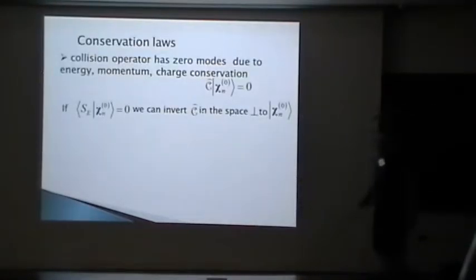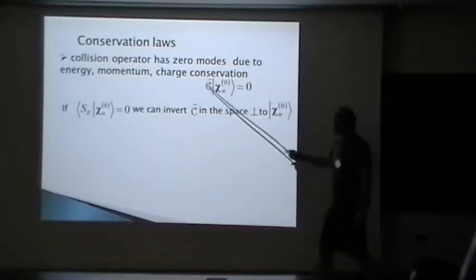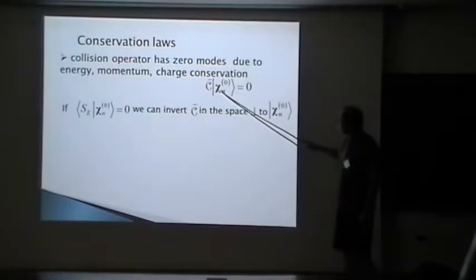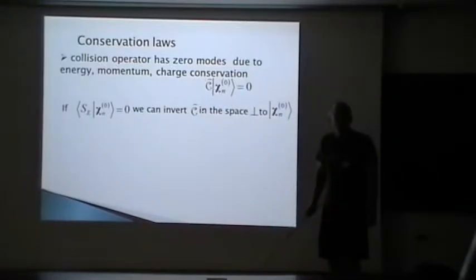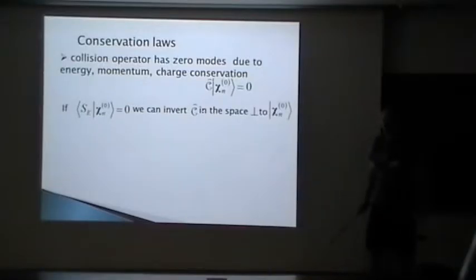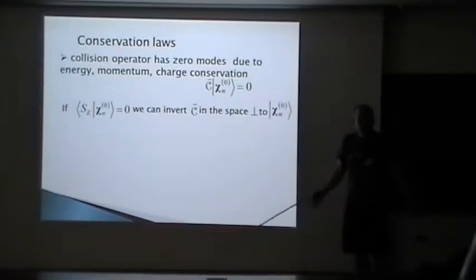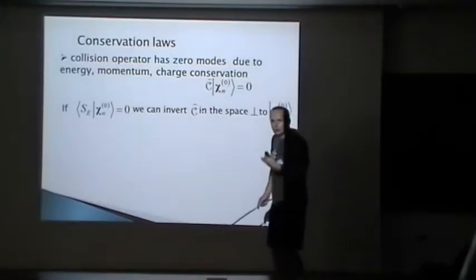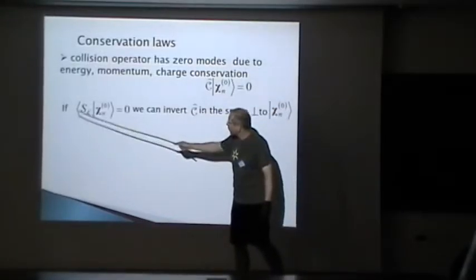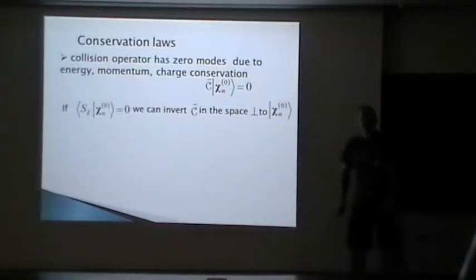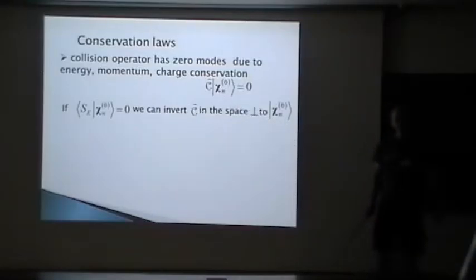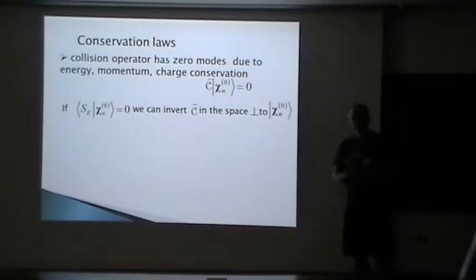Good. So now we have some ideas that when we want to invert an operator, it is very important to know about conservation laws, because any conserved quantity gives rise to a 0 mode of the collision operator. And then you will think, I can never invert that beast if there are 0 modes. But of course, that's been known for a long time. If the driving term is orthogonal to the 0 mode, we can invert it in the subspace that is orthogonal to the 0 modes. There's a famous example we discussed yesterday.